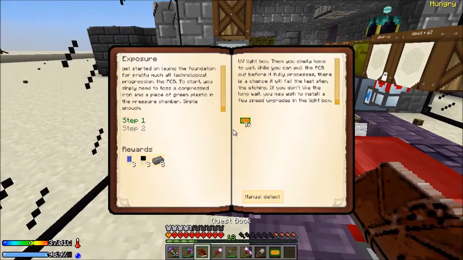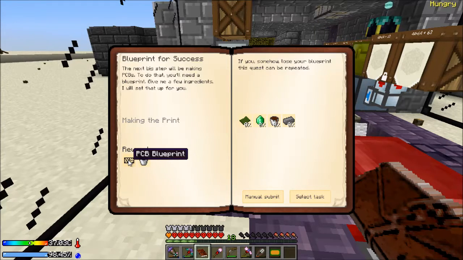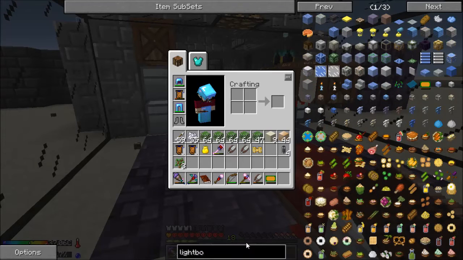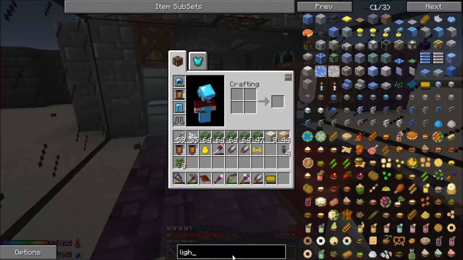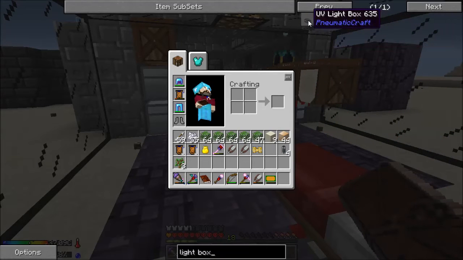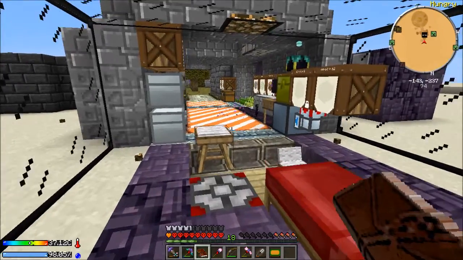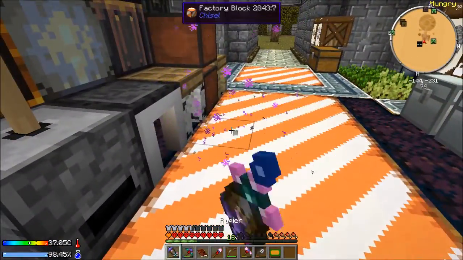Alright, so to make the light box, we have this blueprint for success, and this will give us a PCB blueprint. Well, if we take a look at the light box, is there a space in there? Okay, there we go. Light box. This requires that PCB blueprint. So, I think we want to go ahead and do this. Oh, there is a mini Enderman in here.